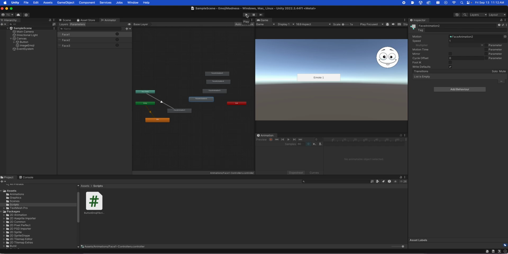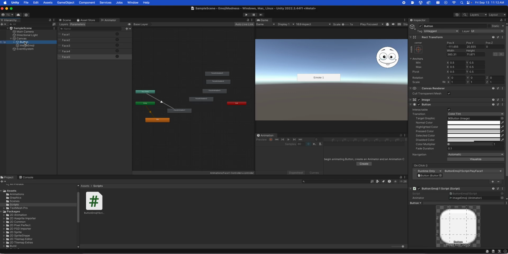So what I think we need to do is we have 1, 2, 3, 4, 5 animations. So we're going to need 5 triggers, right? So let's do face 4, and then face 5 for the other trigger. Okay, and I'm going to try to work in some fast ways here.